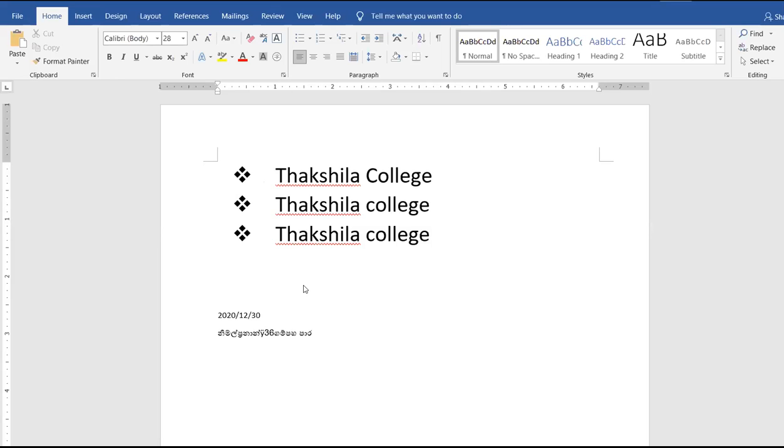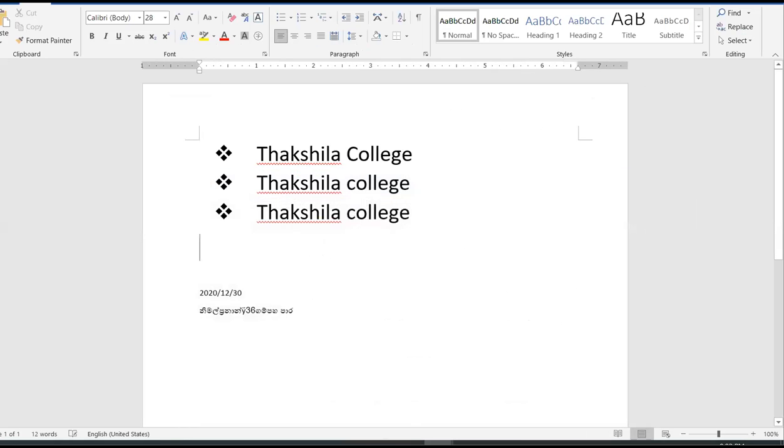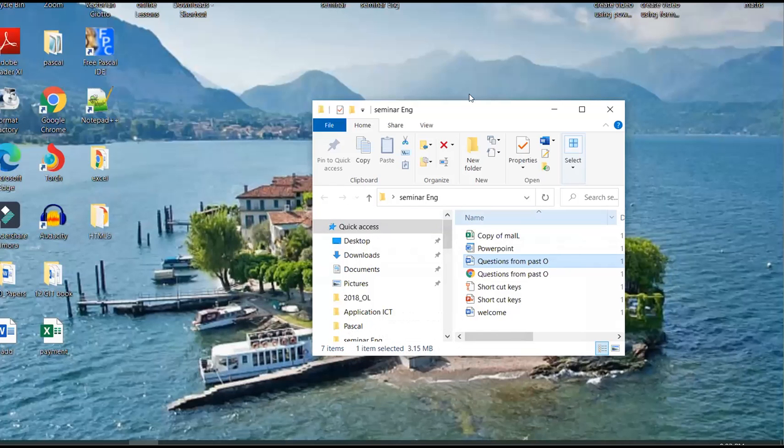Okay, then the next question. I'm sorry. I thought to compare and teach you these, explain these two software. So I have to go to PowerPoint. I will explain these two in PowerPoint. Then it is easy for me to explain the differences. Okay, right. I will go here.